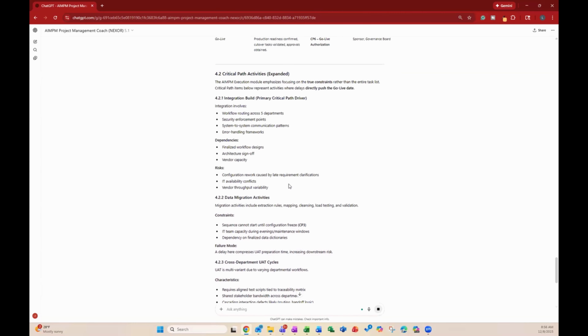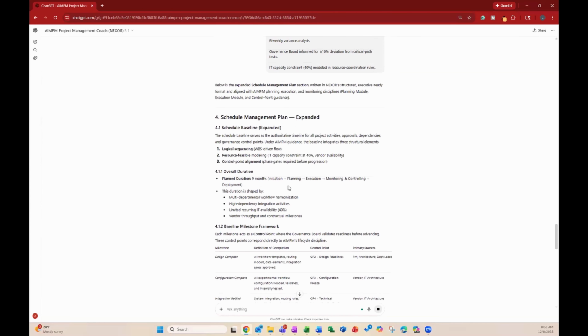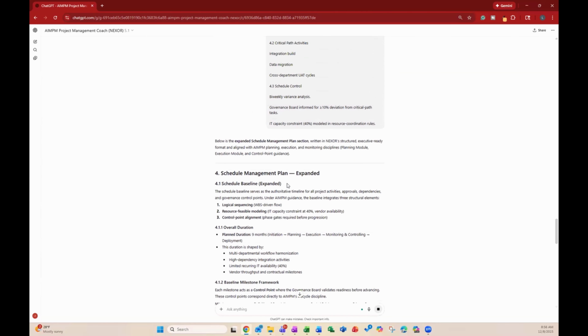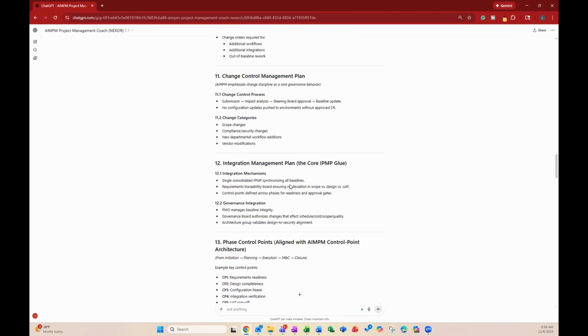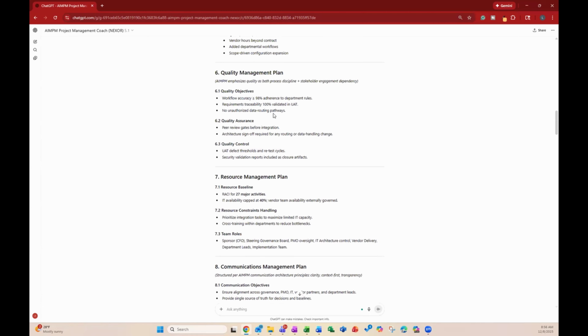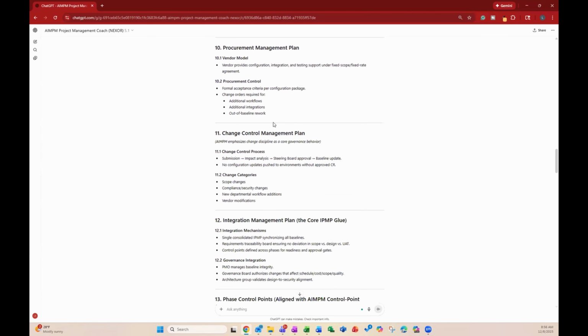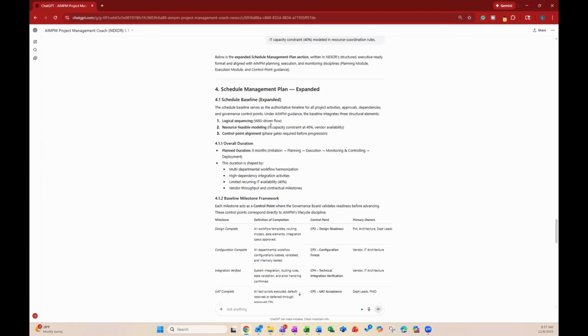Now, if you had to draft this up for yourself, it would take you a few weeks to draft this up completely, knowing all of the different plans and components that you would have to put into your IPMP. So what we're showing you here is that AI can take an outline of information, which we have here, and then you can elaborate on it much more, get a lot deeper into the details, and actually create a very detailed project management plan with not very much effort, okay? Most of the effort is going to come from you gathering information and bringing it into the query. And then from there, you should be able to get what you need for this plan.